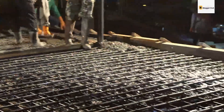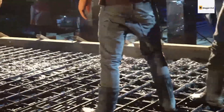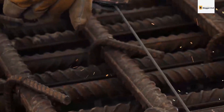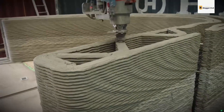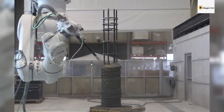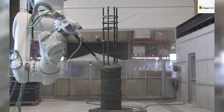Traditionally, regular concrete is reinforced with steel for construction work, but that is not exactly the easiest option, even though it's still used with 3D printing. Moreover, the general absence of formwork in 3D printing makes reinforcement even more complicated. In view of that, this video will be an overview of the available reinforcement methods for 3D printing applications.